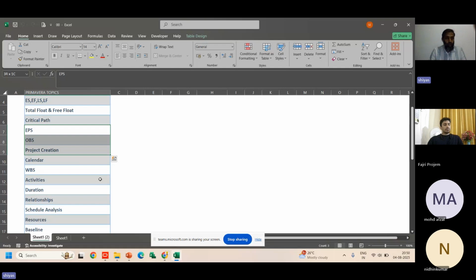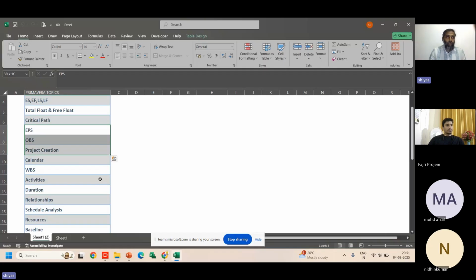If your company is a multinational company, then you may have 10 projects or 20 projects or 50 projects. Whatever projects you have, you can handle them in the same window under P6. Every project you can handle easily.